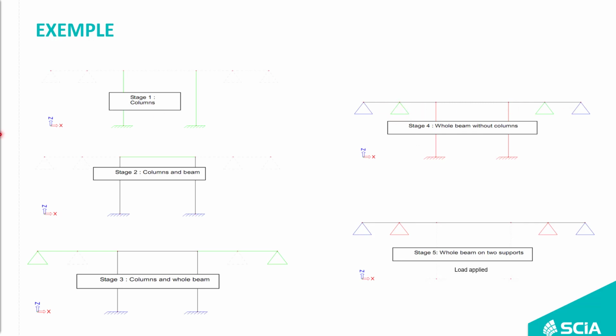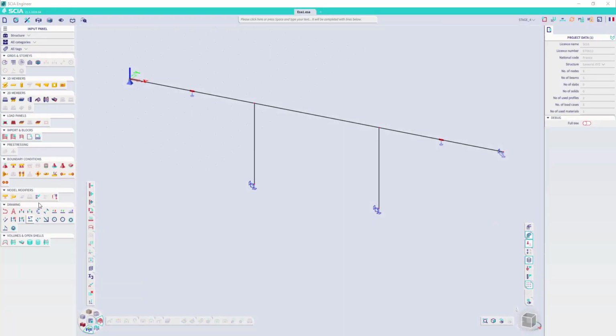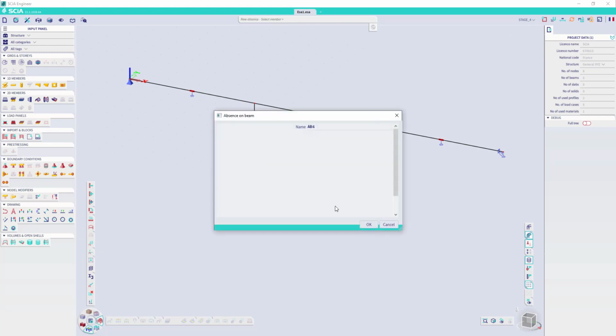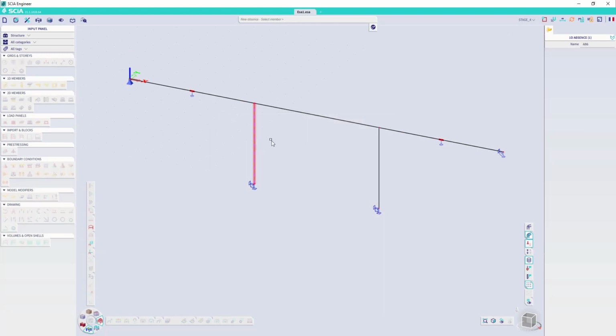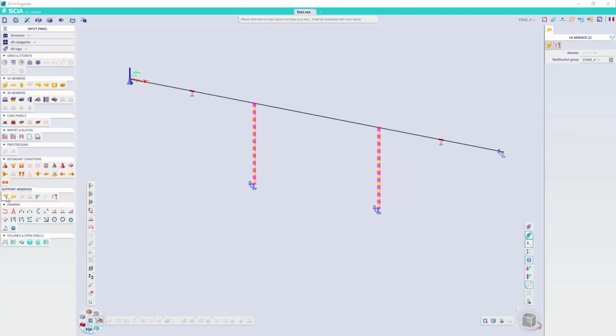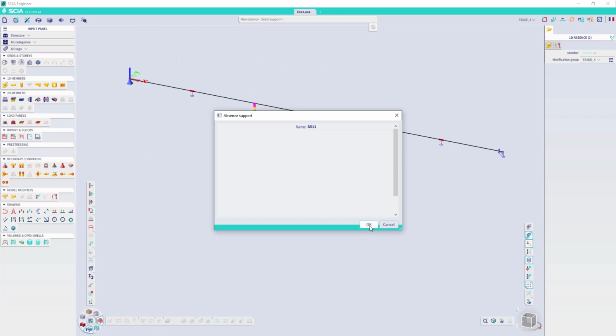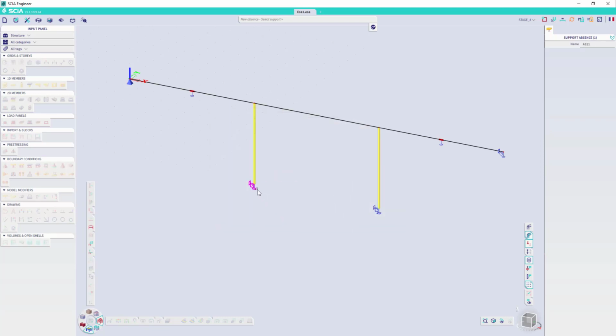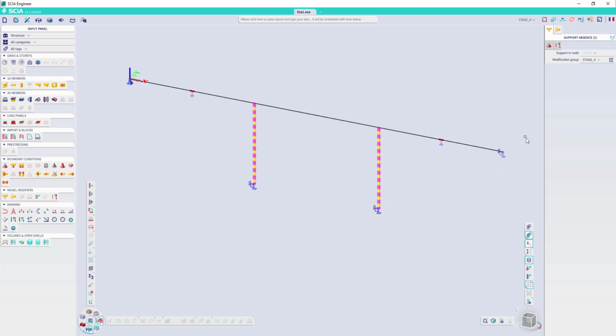Then let's go back to SCIA and in stage 4, I remove the columns. Okay, and I remove the supports at the base of the columns. Then in stage 4, there are the support at the extremity, the temporary support here, but there are not anymore the columns.